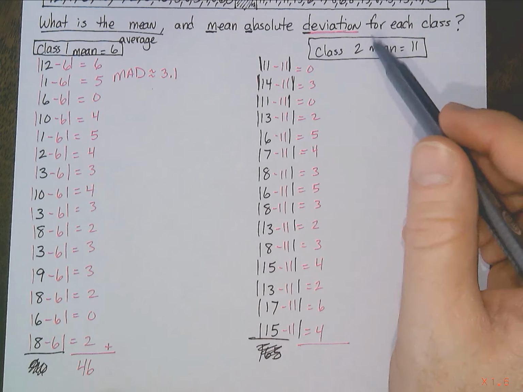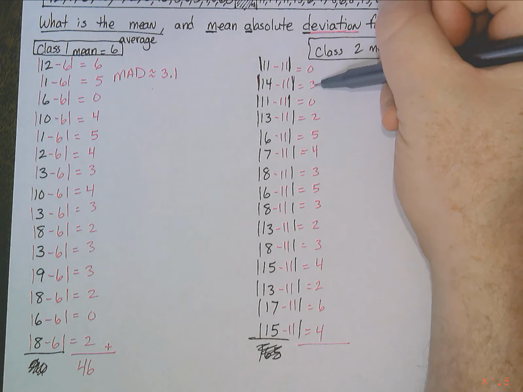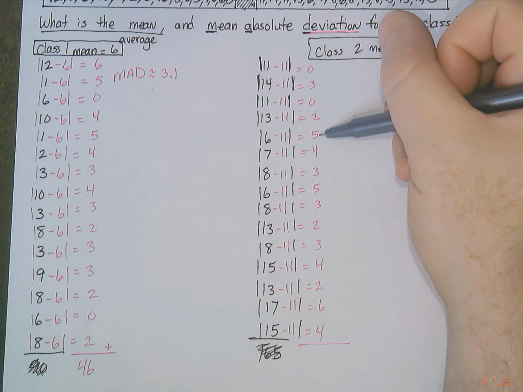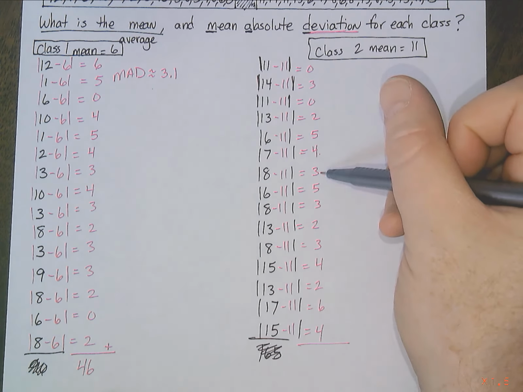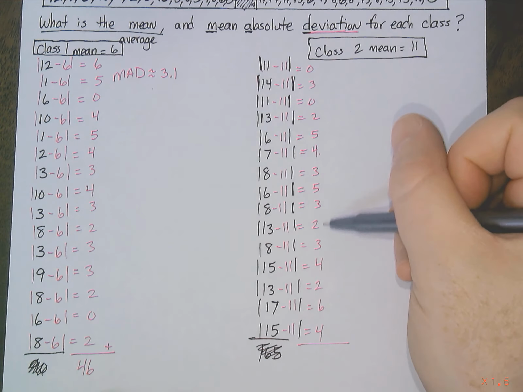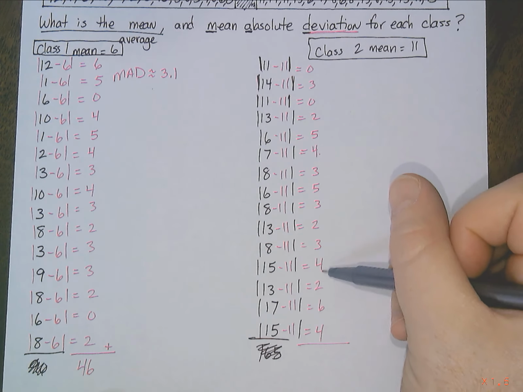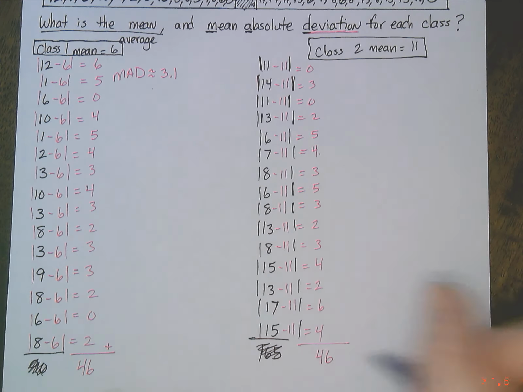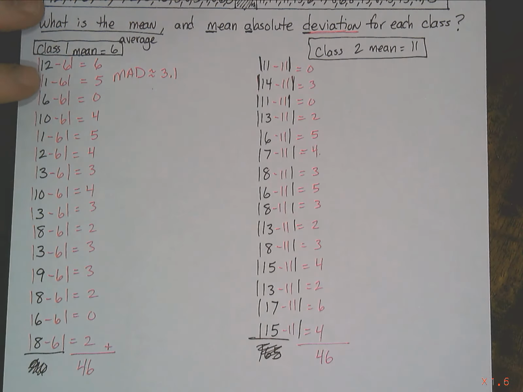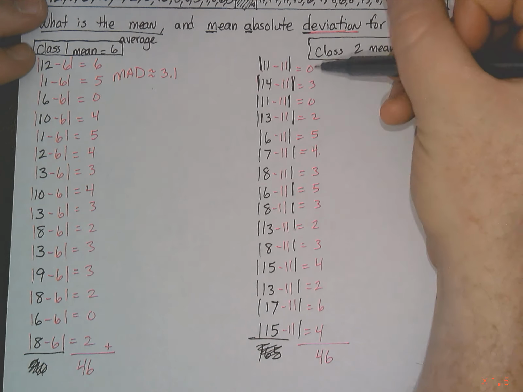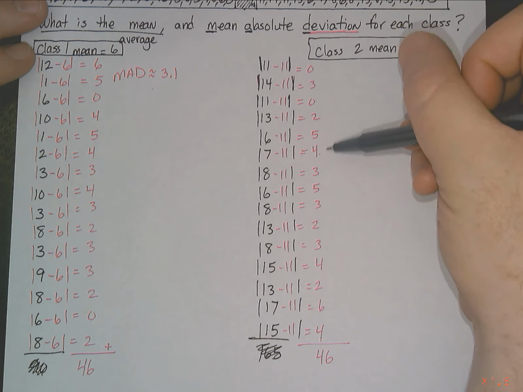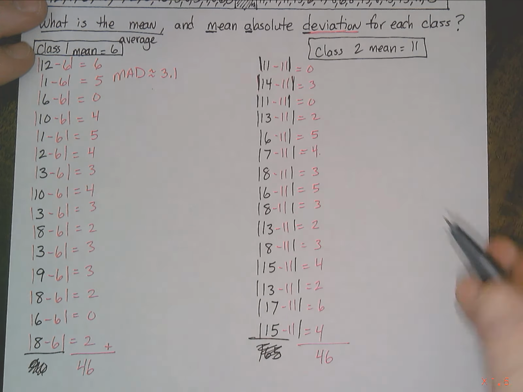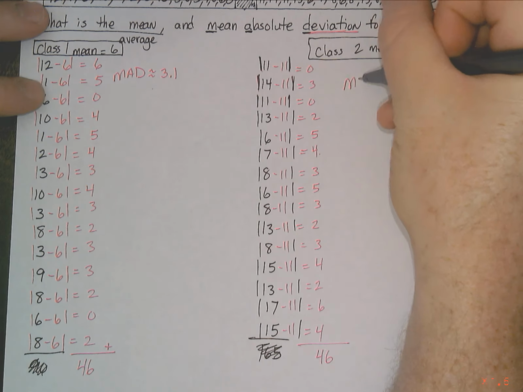The average. So 0 plus 3 is 3, 3 plus 0 is 3, 3 plus 2 is 5, 5 plus 5 is 10, 14, 17, 22, 25, 27, 30, 34, 36, 42, 46. Wow, same number, same total. Interesting. We have 1, 2, 3, 4, 5, 6, 7, 8, 9, 10, 12, 13, 14, 15. Divide that by 15, and guess what? You get the same exact math.